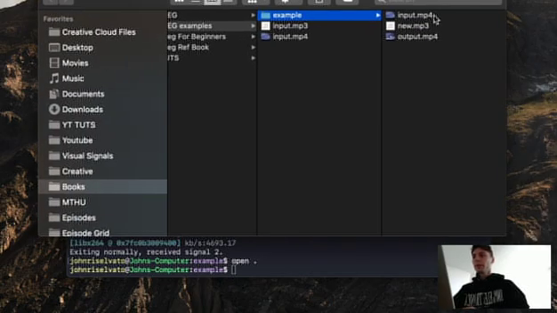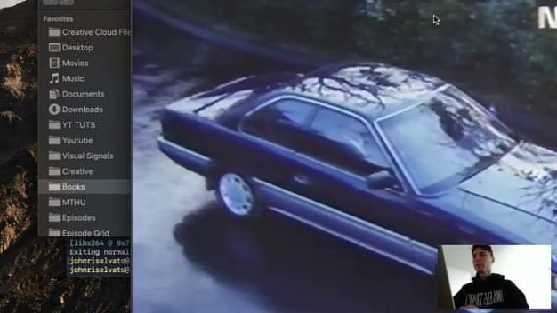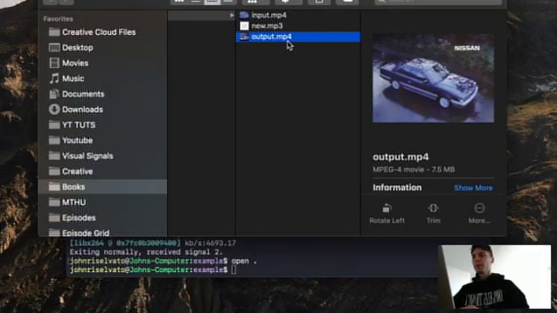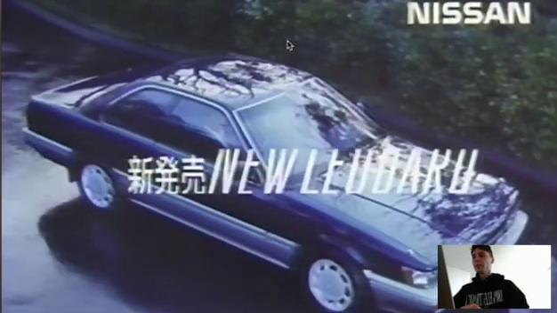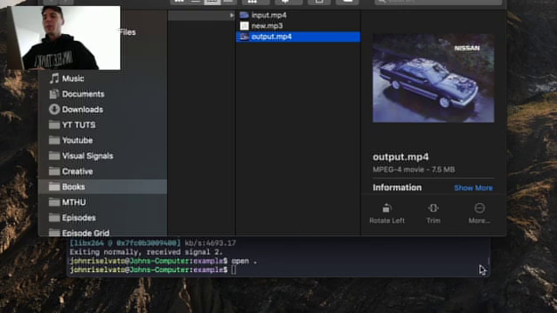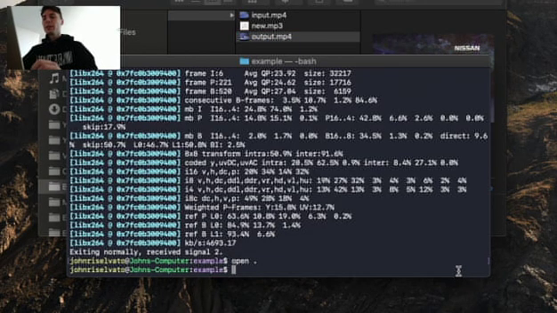So if we come in here, we see our original. Now the new one. Two different audios on top of each other. Very cool. One thing that some people run into an issue with is sometimes the volume might overshadow the other.